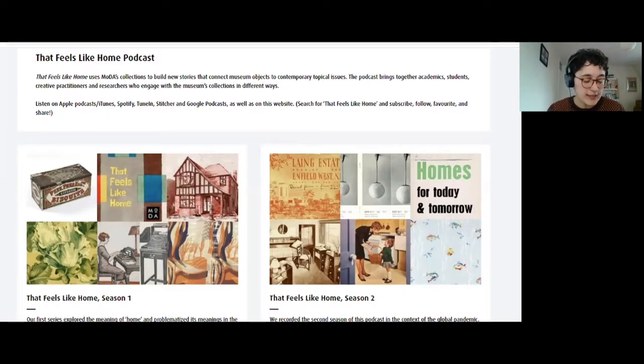And as I said earlier, this was about taking the collections as a starting point to reflect on wider sets of issues that might connect to more contemporary discussions, and also to the research being done at Middlesex and beyond. Here we also wanted to incorporate a richness of perspectives. I think Alice was mentioning earlier a comedian and an art historian being brought together, or maybe it was Gabby.